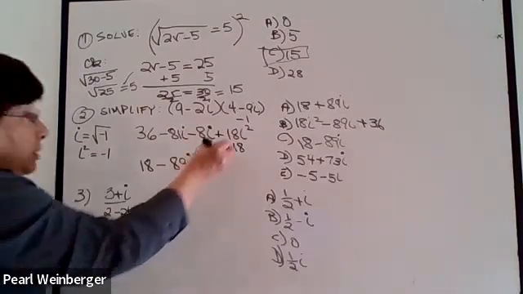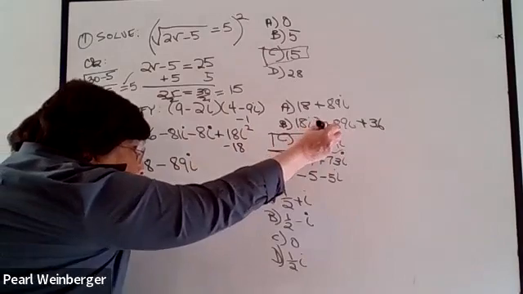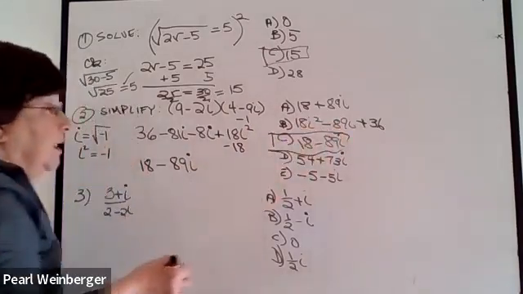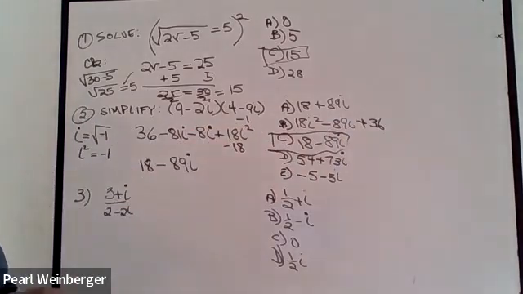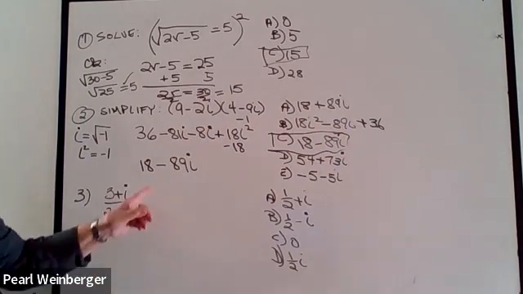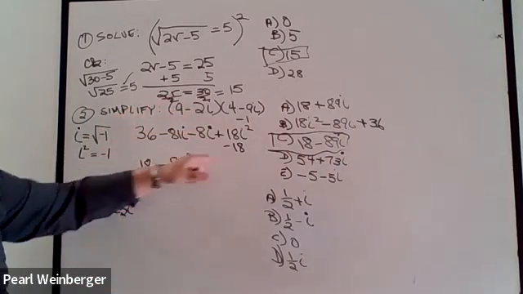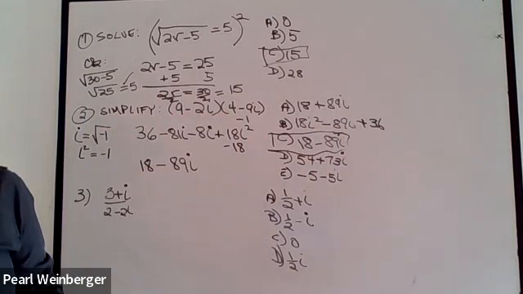And that happens to be choice C. This one is also choice C. When I looked at the answers, I knew right away B couldn't be the correct answer because you never leave an answer with an i squared in it. Actually, it's the right numbers, but it's not simplified, and we'd have to simplify. Whenever you come across an i squared, you have to simplify it to -1.